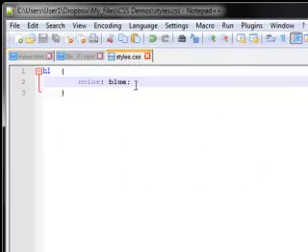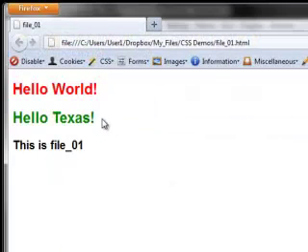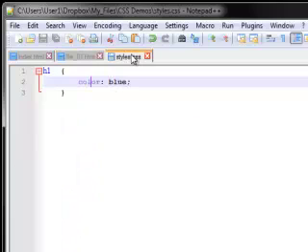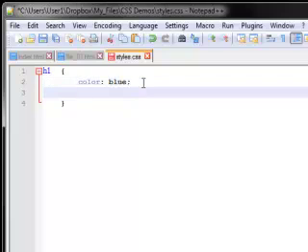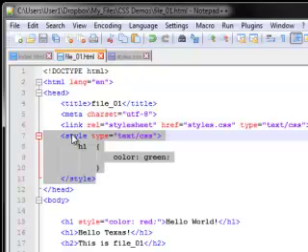Even though the external style sheet says blue, the embedded style sheet says green, and that will affect this one on line 16, but not the one on line 15. So we'll run it in Firefox, and sure enough, it stays green and not blue, because the embedded styles have a higher level of precedence than the external style sheet. But what if I come in here now and put font size, and we'll put small, and save.